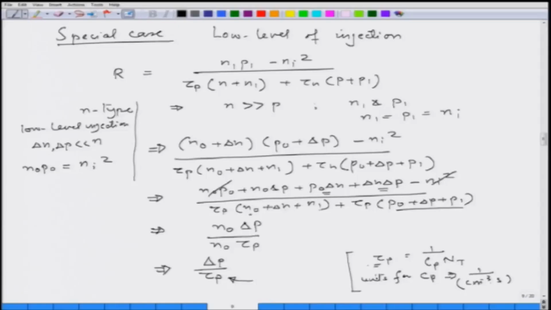So, tau actually gets a unit of a second, and that is the lifetime for the carriers that we get. In the low level of injection, our general expression for steady state does reduce to what we have derived earlier for special cases of low level injection. So, this gives us good consistency: whatever we are deriving has similar expressions coming out, or they come down to matching what we get in the special cases.